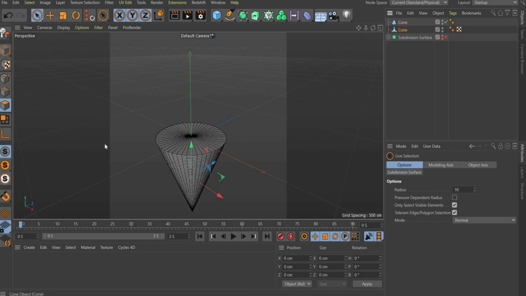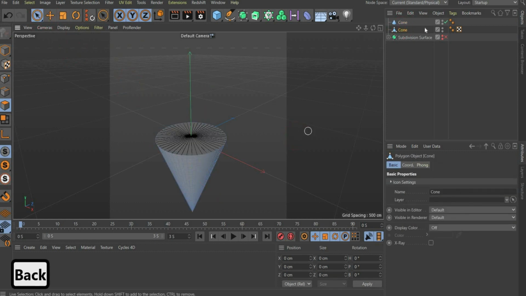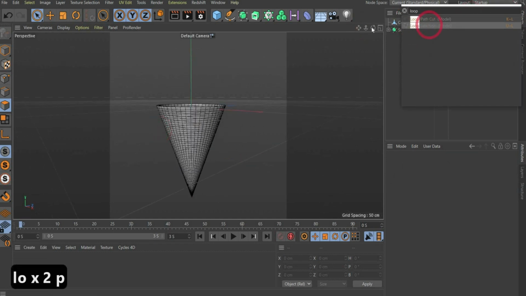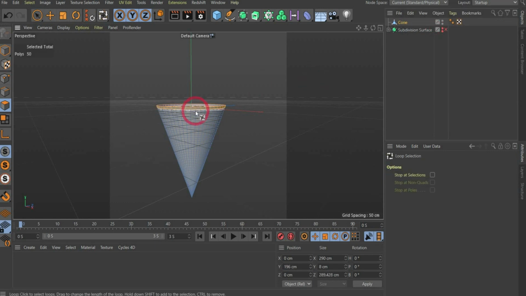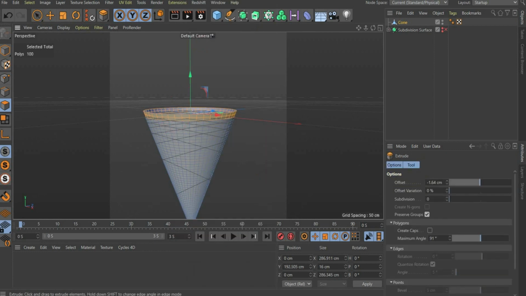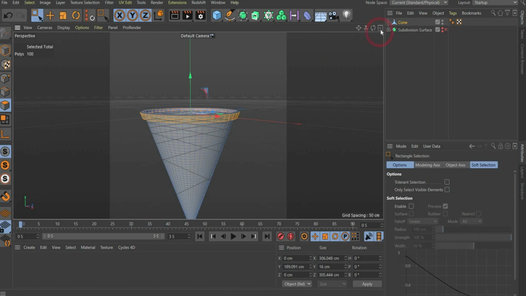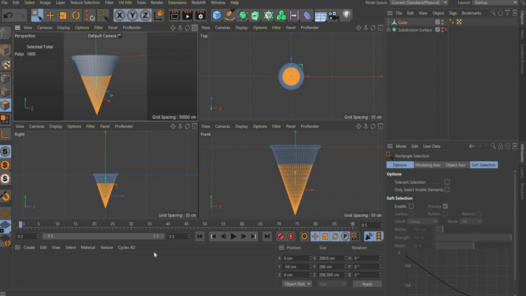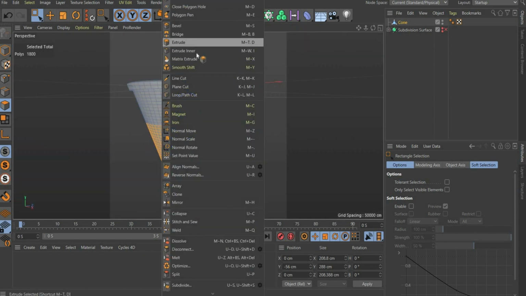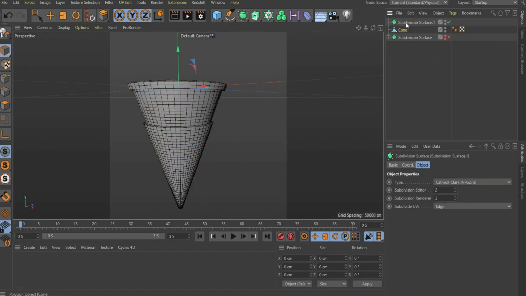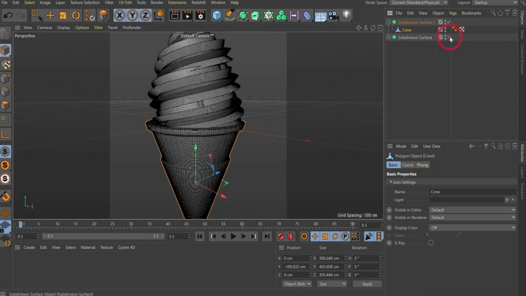On the left side we select the area selection and delete the upper part of it. Now we look for the loop selection and select two rings at the top. After that we press with the right mouse button on it and select extrude to move the part outwards. Now select only the top of the cone. For this I use the rectangle selection tool. It is best to go to the front view to make a perfect selection. Then go back to the 3D view and press the right mouse button and select extrude. Now we select a subdivision surface to smoothen everything a bit and make the ice cream visible again.